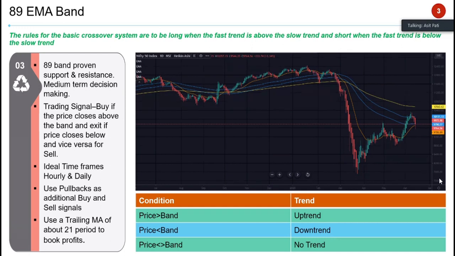Now look at this thing. Of course, we know the spectacular fall that is there, but just think about the scenario where this is the 89 EMA band. This candle we are talking about, this is confirmation, correct? This is the first time the candle has closed below this 89 EMA band, these 2 candles, let's say. There's another thing I forgot to tell you. This is 200 EMA. Now, whichever trend I'm taking, the moment the first time 200 EMA is also taken out, I'll be much more confident to add quantity, correct?